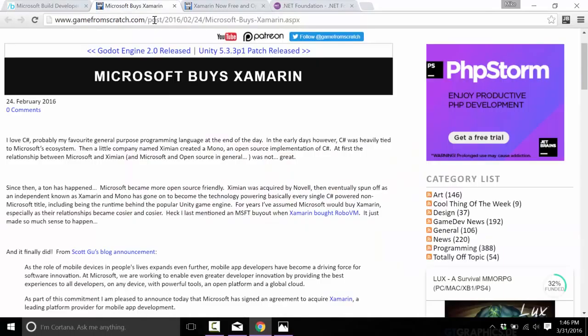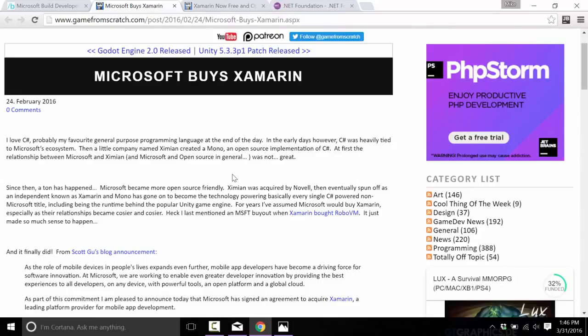And you see, about February 24th, Xamarin was purchased by Microsoft. Now, Xamarin is the company that made Mono, which is the cross-platform implementation of the .NET runtime. In essence, this is the product that allowed you to run .NET applications on Windows, Unix, iOS, and Android ultimately. And those iOS and Android products ultimately turned into Xamarin. And Xamarin is now the company behind and supporting Mono, as well as the company that makes Xamarin Studio, an IDE for deploying applications to Android and iOS.